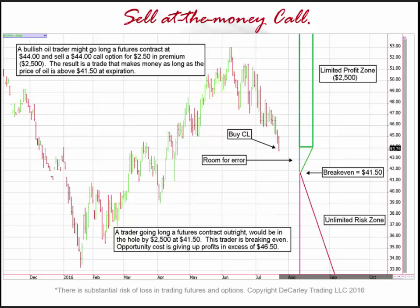Things change fast. I've seen options that have a delta of 10 or 20% that seem to be almost worthless and almost no risk, and I've seen them come to life and absolutely crush trading accounts. So you just have to be careful. You don't want to get sucked into assuming that anything the Greek calculations tell you today is going to be a long-term situation, because it's not. That said, I'm not saying you shouldn't look at them. You should peek at them, be aware of them, but just be careful how much faith you put into them, because they're not telling you what's going to happen. They're telling you what is happening right at the moment.